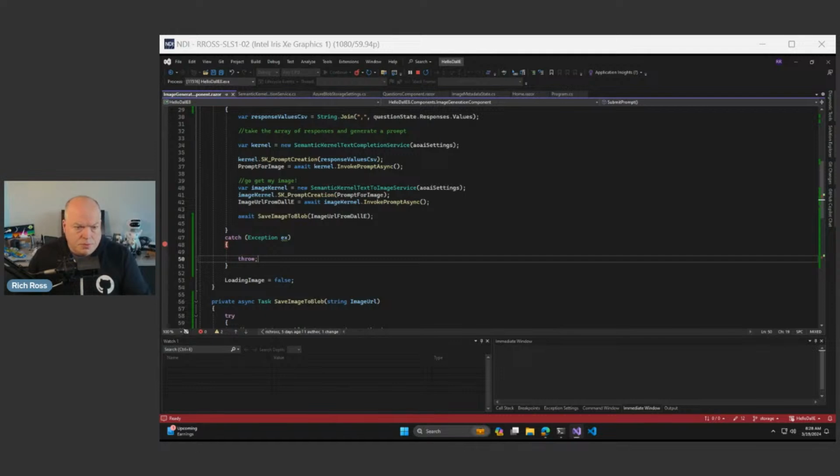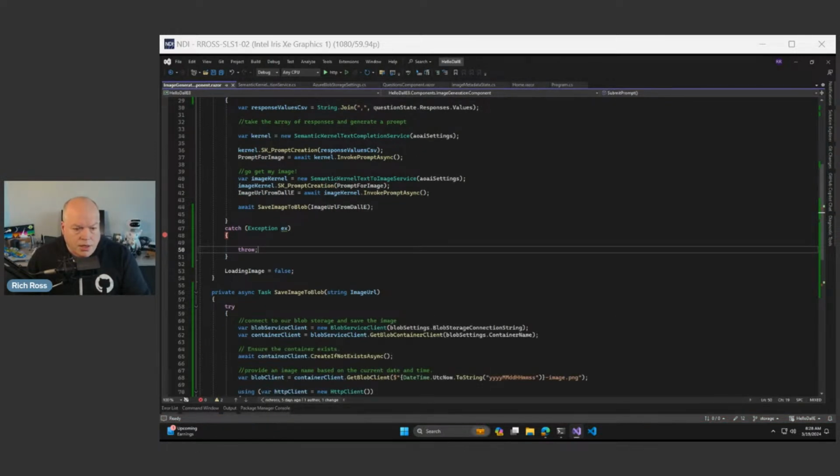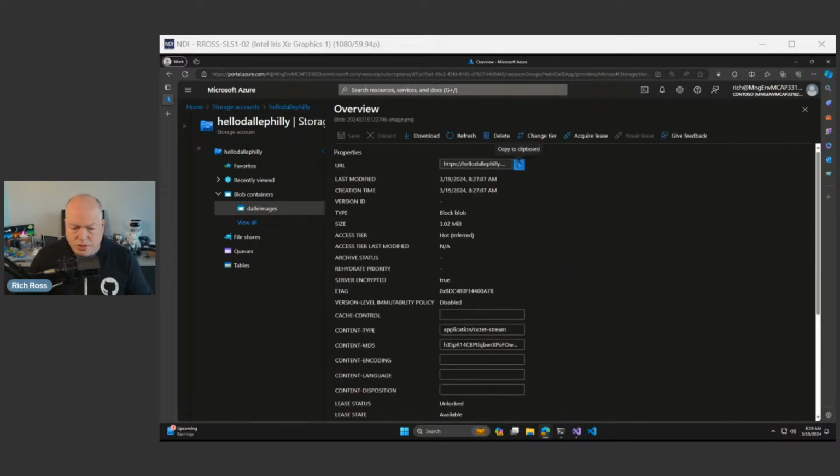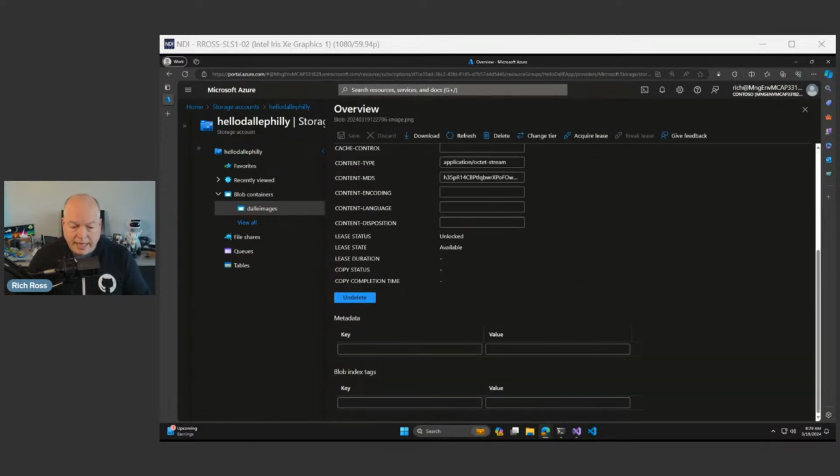is, let's stop this. There's the ability inside of Blob storage to store metadata along with our image. So if we look here, it doesn't show it here, but if I go to the properties, yeah, if there was metadata here, we would have the key and the value essentially stored alongside the image, right? So not inside the image, but alongside it. So we've got the ability to keep and persist that data here as well.